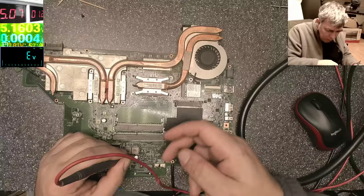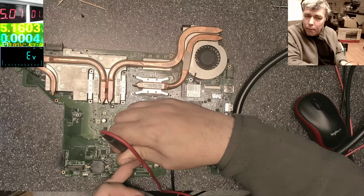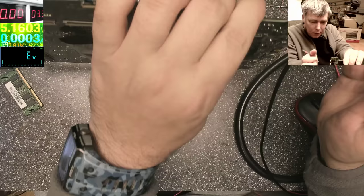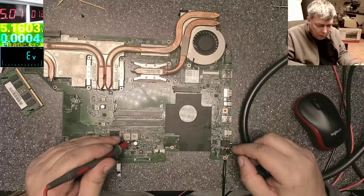Can be. Do you think it can be exactly the lead sensor? So here we have 1.1. Let's see on the lead sensor. I don't think so. Probably the track will blow up. Let's try. No, 1.6 volts. Wow. Oh. The short is not there. The short is here somewhere.